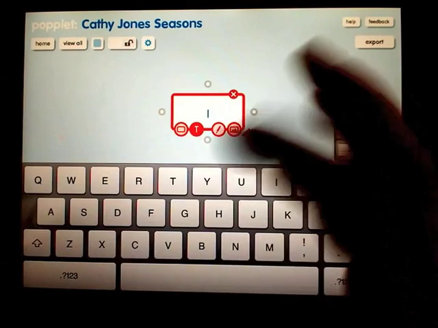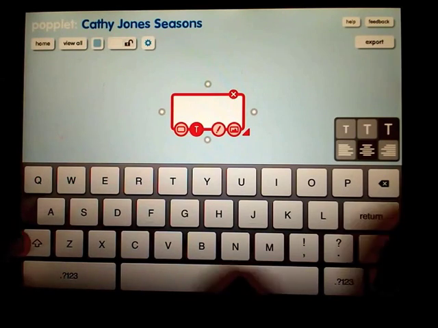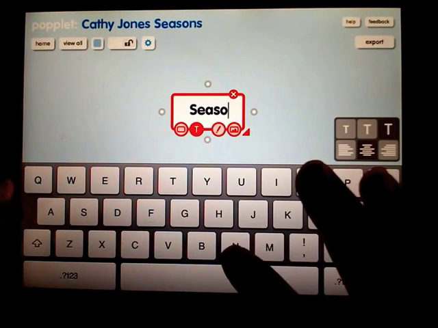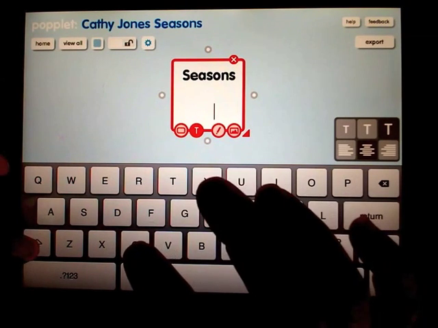And then I'll click on the T, and the T is for text, and it brings up your keyboard. It also brings up some choices over here about the size of your text, and whether you're going to put your text to the left, center it, or put your text over to the right. So this is going to be the middle of my Popplet, and it's going to be kind of my title. So I am going to go ahead and center it and make the text large. So I chose the largest T. And I'm going to title it Seasons. And I'm also going to click Return and put my name.